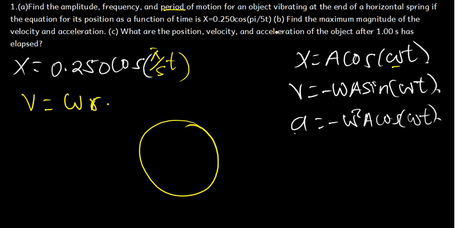When it comes to circular motion, we know that this radius from here all the way to there is our radius. Now if we come to simple harmonic motion, this radius is what we call the amplitude. So where there is r, I'm going to put the amplitude.